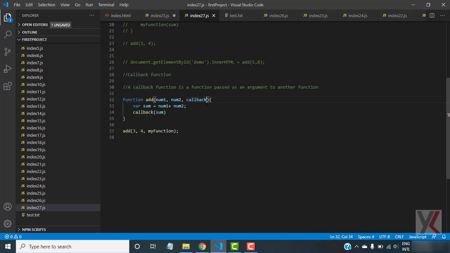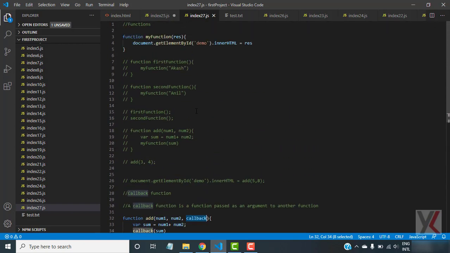Now inside this we are taking a variable sum, and we are adding these two numbers and storing the result in this sum variable. Now it's time to use this callback function. We'll write a function, function myFunction, and pass one argument over here.